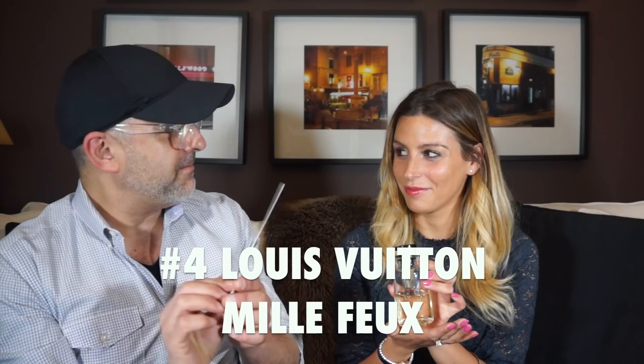What's number four? Louis Vuitton Mille Faux. How come? Because as I love leather, this one is too fruity for me. Too fruity? It's more fruit than leather. More raspberry — as you said, it's too dominant in this perfume. Plus it reminds me of J'adore from Dior. It's too popular, too common. It's not individual. Too mass. But how come it didn't go into number seven or six? Because I still liked it.